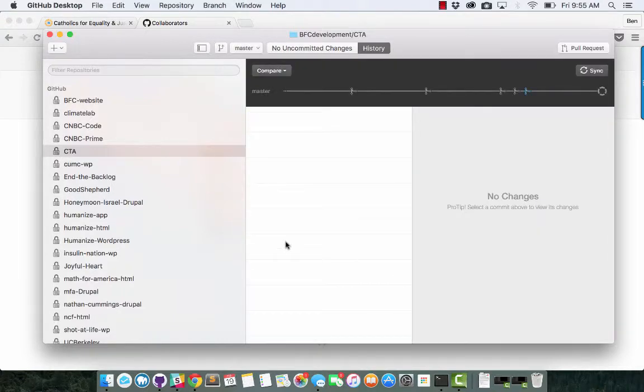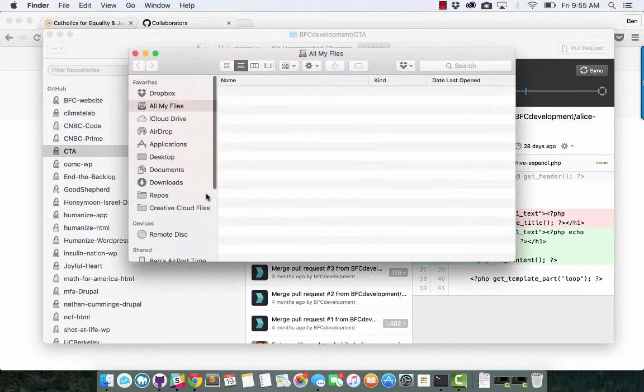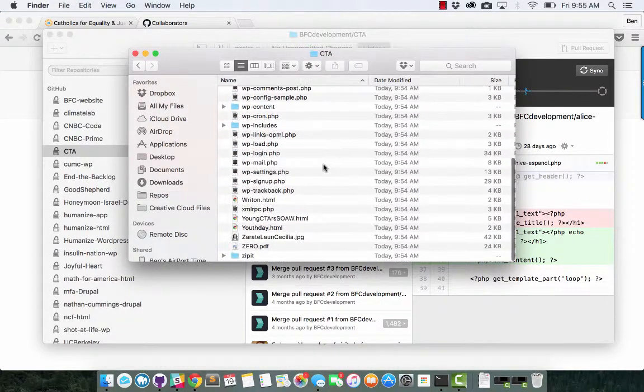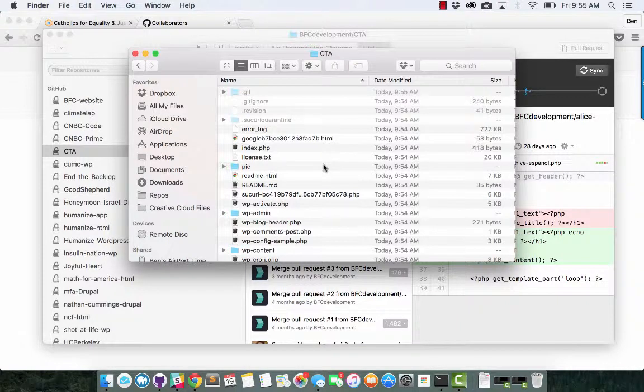Once it's finished, I can go to my computer and go to my repos directory, and I'll see, hey, there's CTA. There's all the files. Awesome. I could actually go ahead and edit these files right now if I wanted to, and commit those changes. But I don't know, it's sort of lame to do that because I can't test what I'm doing on the actual website. So that was step 2, and step 2 is finished. Okay, so that's excellent. Number 1 and number 2 checked off our list.